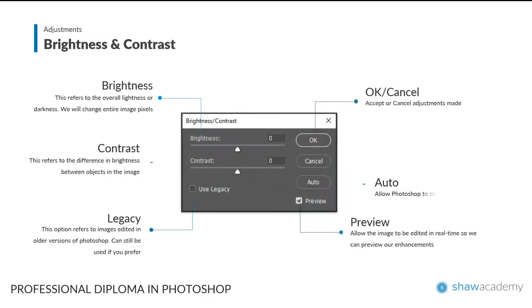To quickly look at brightness and contrast, and you can take your time with this when watching the recordings, simply pause the screen to get familiar with all of the different options available here. But the main two we're really going to be having a look at are our brightness and our contrast sliders. Brightness will add overall brightness or darkness to the image. Contrast will separate the whites from the black tones so that we get more of an impact in the photograph. We can also reduce the contrast to increase the grey tones in the image, which gives us a flatter looking photograph.